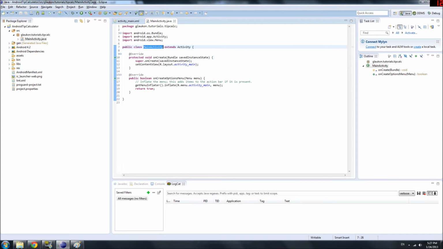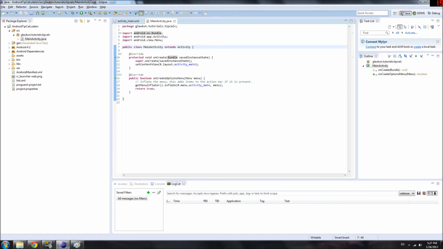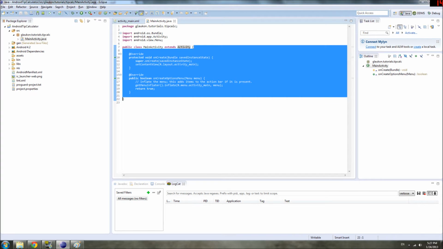Class, okay. Main activity. Let's look at the end first. Right here we have fancy brackets. You'll notice that most lines in Java end in semicolons. The ones that don't mean something specific. With brackets, it can mean a couple of things. One of the things it could mean is that we're defining something. And in this case, that's what we're doing. We're defining something called main activity. And what is main activity? It is a public class. And what about this public class? Well, it extends activity. And the definition ends when the brackets close here.